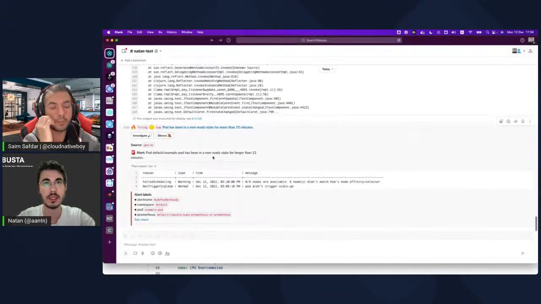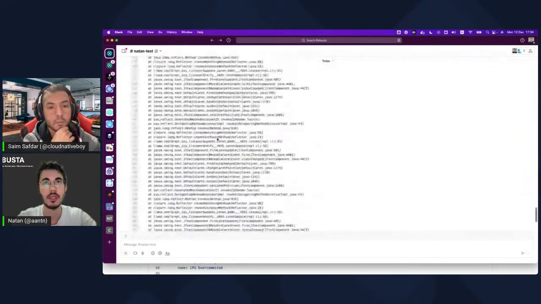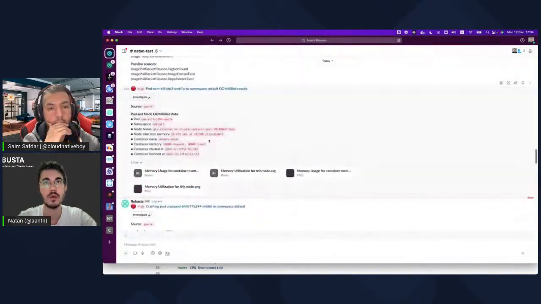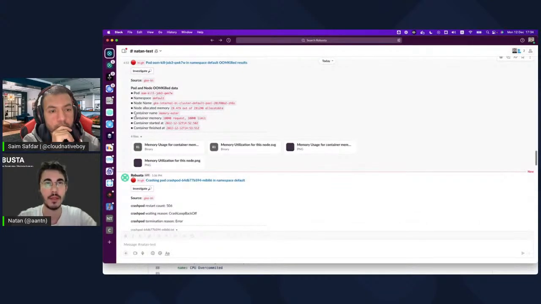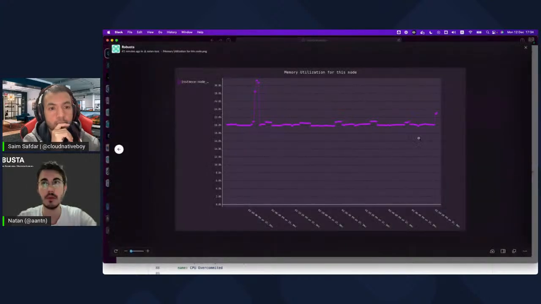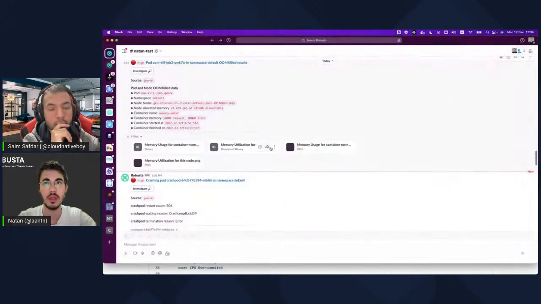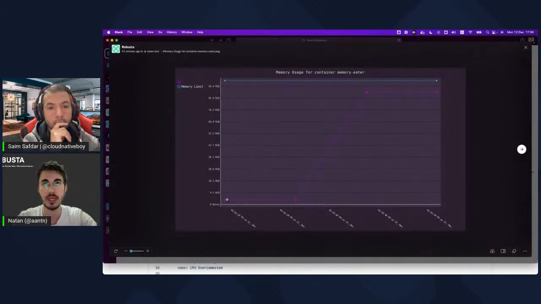And if I just show that in Slack, you can see up here an example of that fired. So here's what that looks like. I got here an alert about a pod that was OOM killed, and I can see the memory usage on the node. So it spiked up over here, spiked up previously in the past. That was possibly a different OOM kill. That's on the node. And I can see the memory usage for this specific container. So here's my memory usage, and I spike up, and I'm approaching the memory limit. And probably this spiked up right here at the last second and went over the memory limit, but we didn't manage to scrape the data from Prometheus in time.